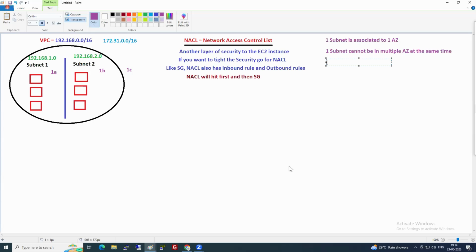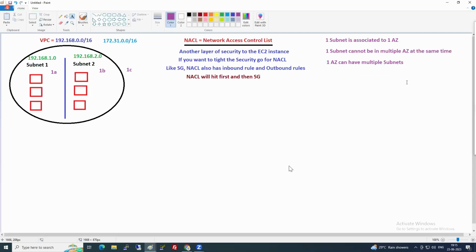That means one availability zone can have subnet 1 and 4. So one availability zone can have multiple subnets. Certification question. Clear? Getting it?